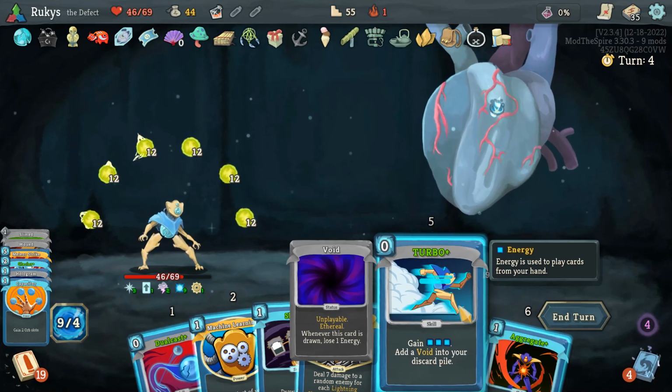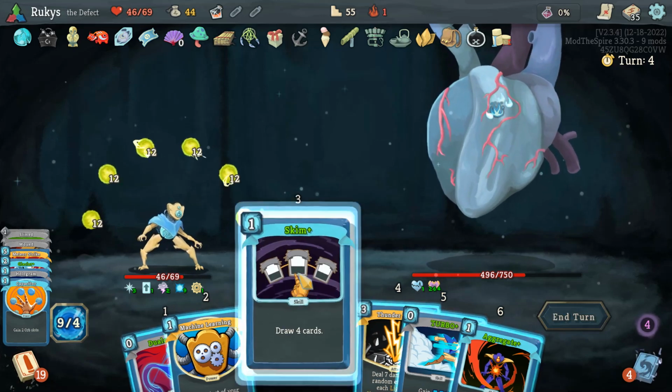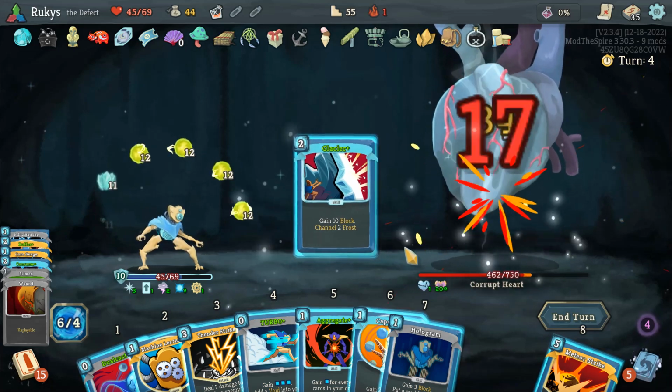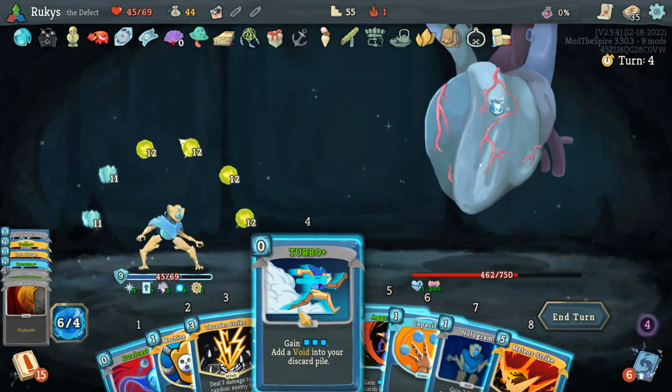Here I am delighted to not only see Turbo and Aggregate, but sitting just 4 cards away, able to be skimmed quite nicely into my hand, is Meteor Strike, allowing me to play it.